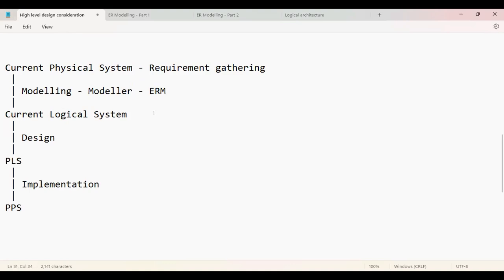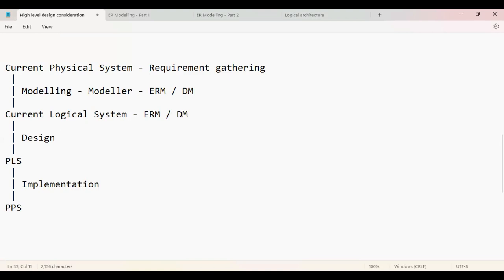Then in the current logical system, so all of us will get to the model, and this ER model is the current logical system. What about the OLAP? In OLAP, we will have dimensional modeling. It is called a DM. And in OLTP, it is entity relationship model.